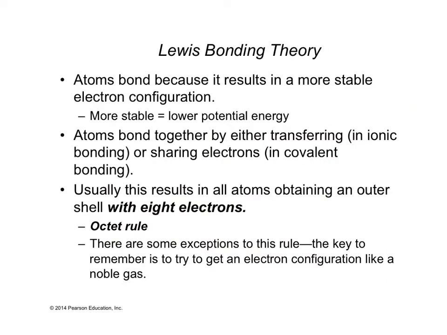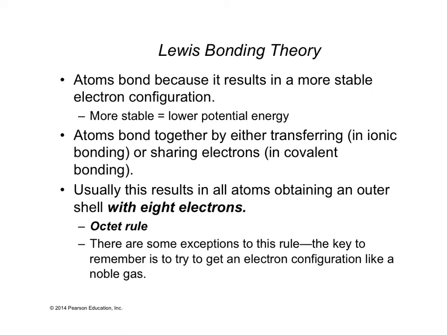So what is the big idea, or the big central theme behind Lewis theory? What Lewis theory posits, or essentially hypothesizes, is that atoms bond together because they're going to lower their potential energy. Atoms will come together at a really high potential energy state. When they make a bond, that's going to lower their potential energy. If that happens, then we're actually going to see a bond formation. More stable molecules have lower potential energy.